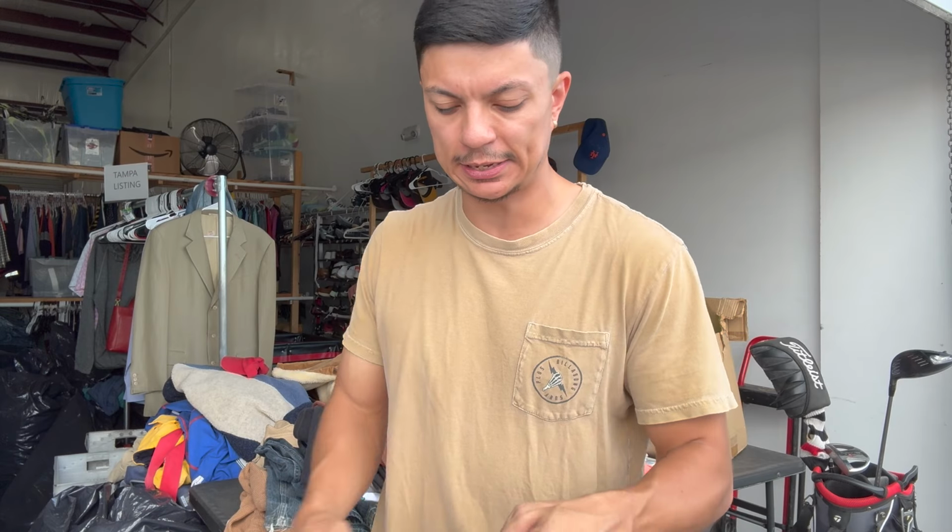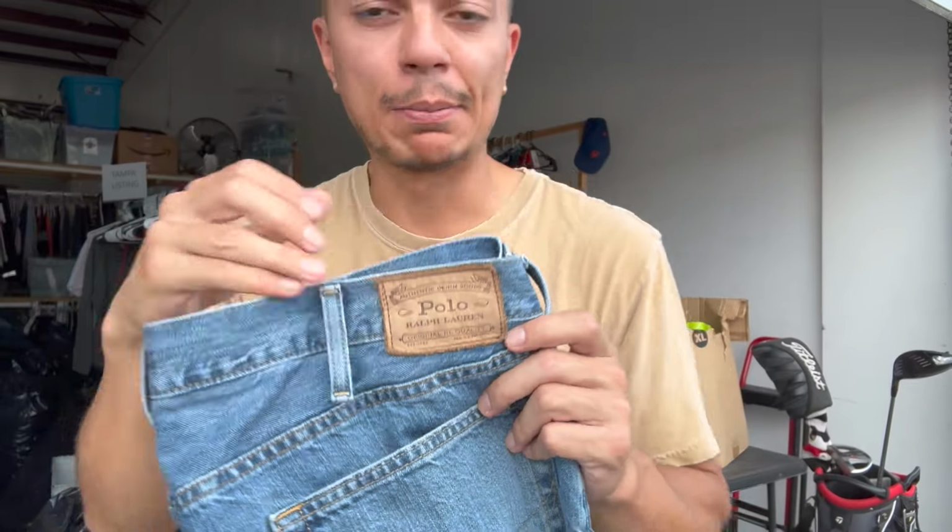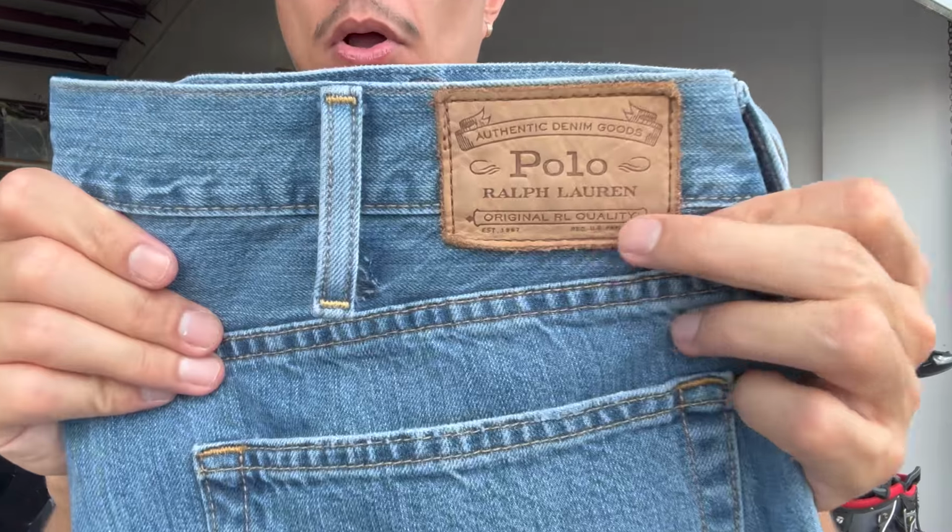Again, from $1. It's not gonna take us any time at all to photo that. Super quick photo, super quick listing. I mean, people be like, oh, that's not worth my time. It's perfectly okay if it doesn't fit your business model, but we're perfectly okay with throwing these. The name of the game is about averages. So as far as our store average, we'll pick those up all day long.